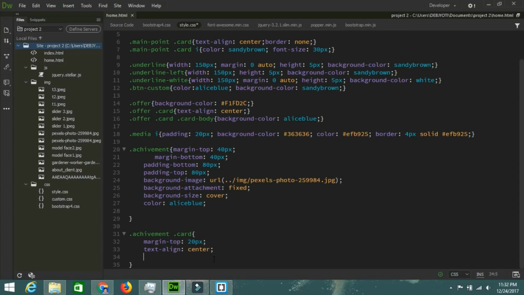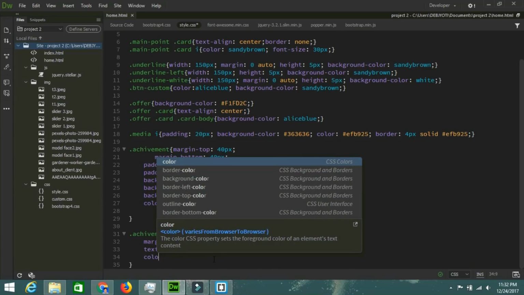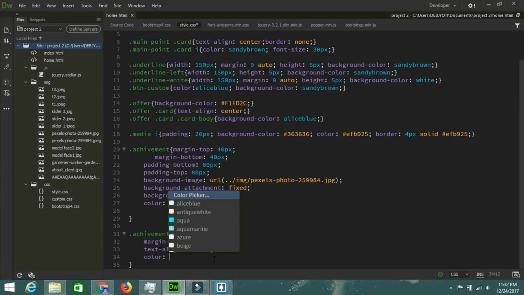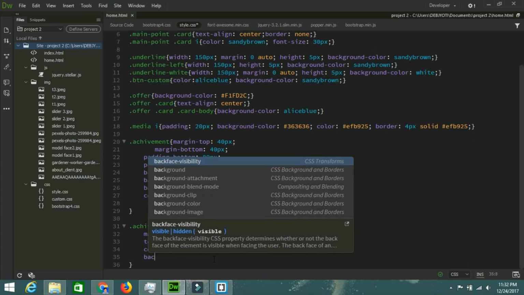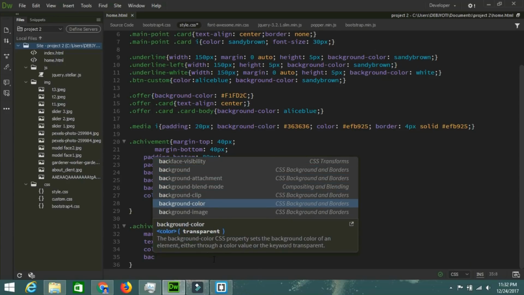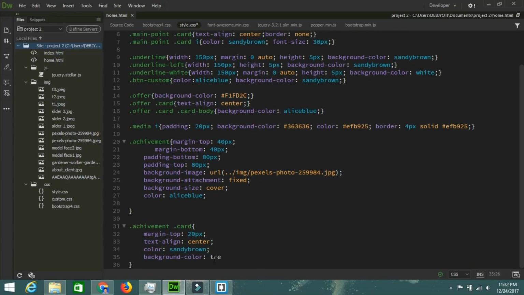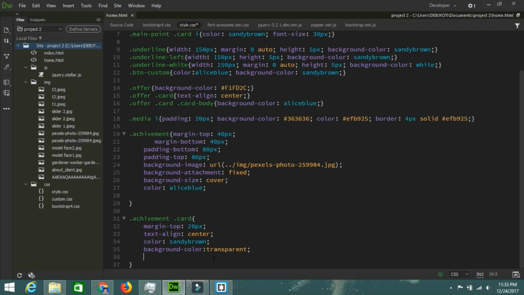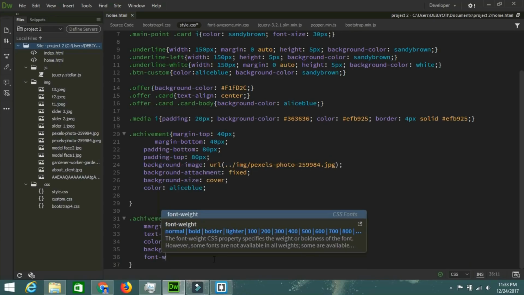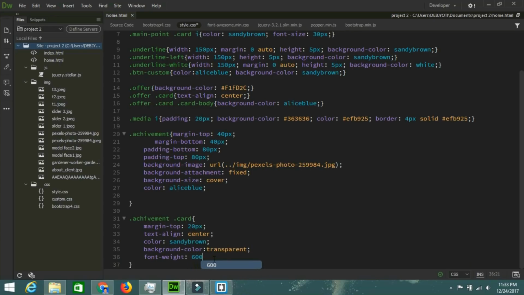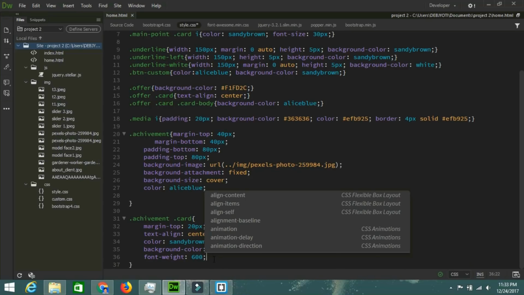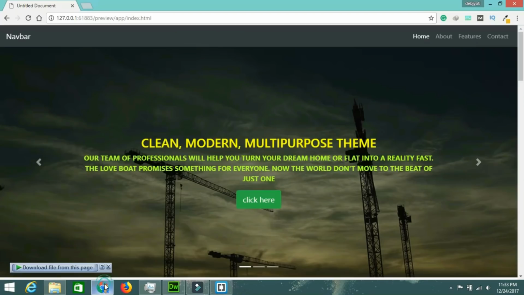So after the color, here I am going to give sandy brown, and background color should be transparent. So after that I am taking font weight and giving 600. Okay, so check the preview now.